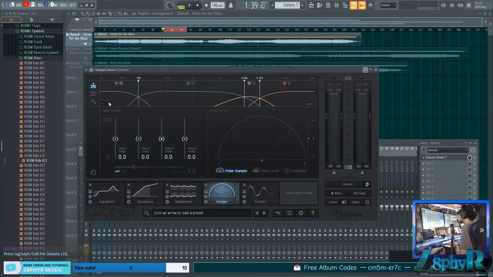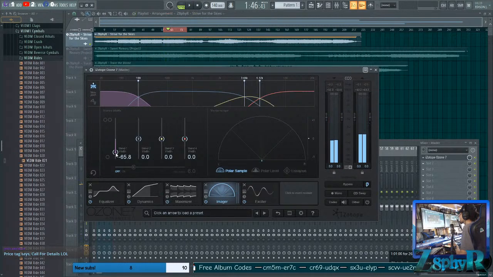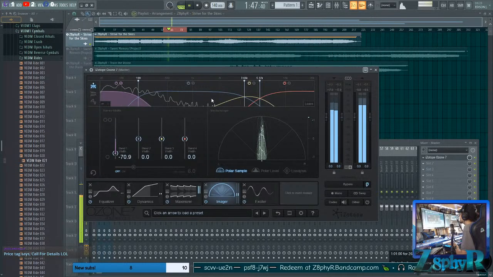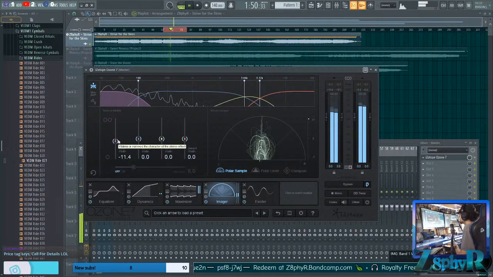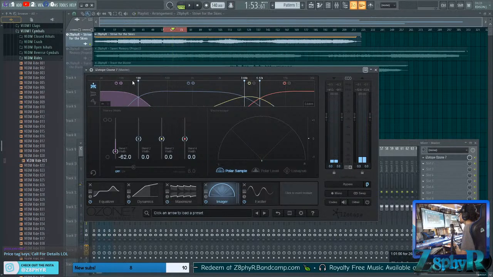So here we are. Anyways, let's get to our imaging side. I just pull in a little bit, probably 50-60%. Usually my lows, I feel sorry for people that have to master my music sometimes because I'm very carefree with my lows at some points, but I fix it in my mastering. It's probably not always the best. You should ideally fix these kinds of things in your mixing. And we just tighten it up a little bit. It doesn't have to be too much. Let's go to the next one.